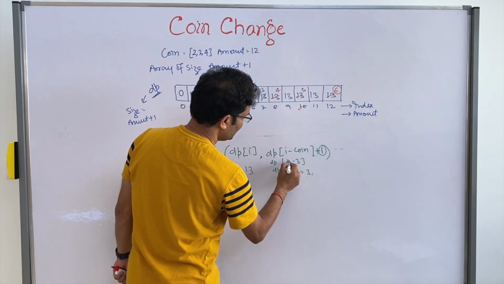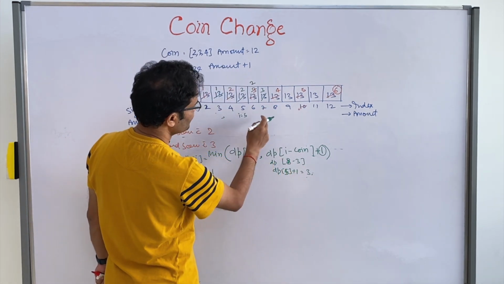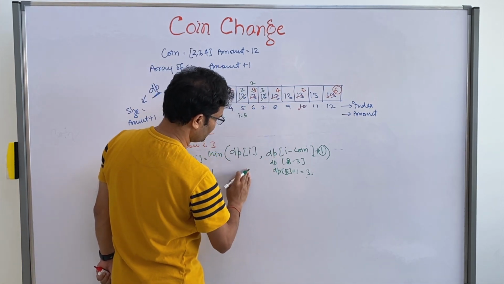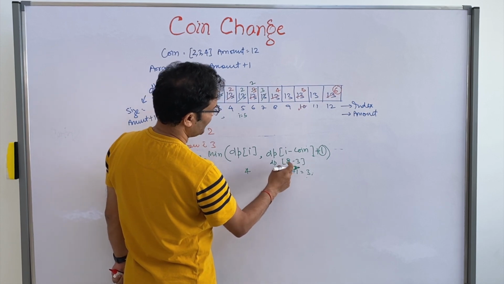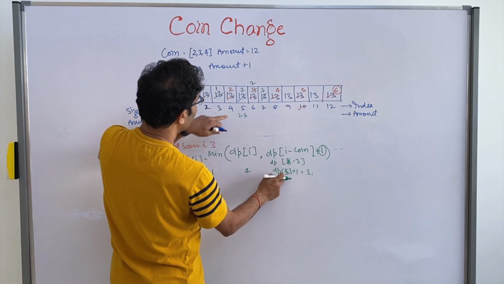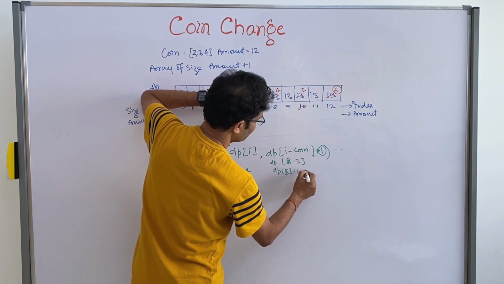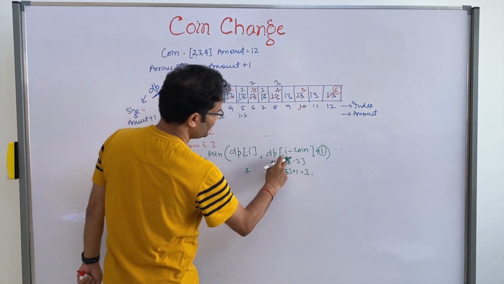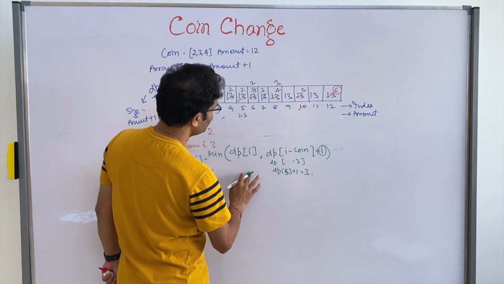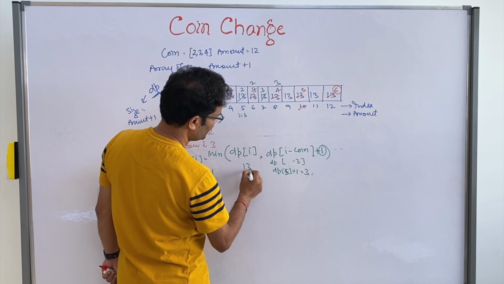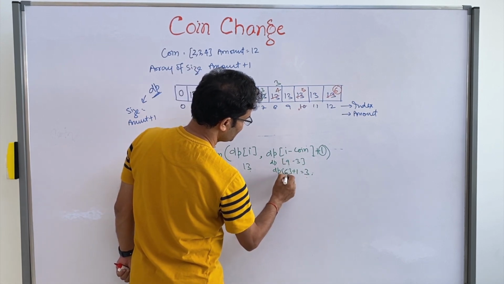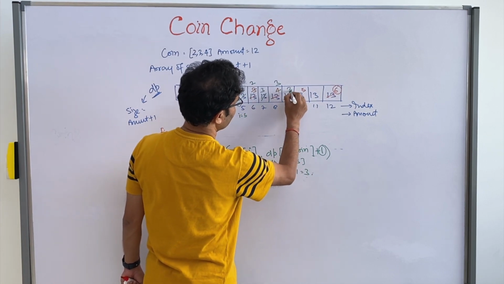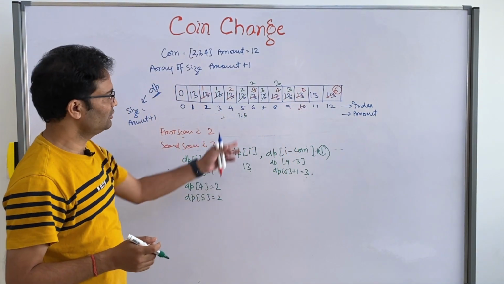And go to 8. 8 minus 3 is 5. What is the 8 value right now? The 8 value right now is 4. And 8 minus 3 is 5, and the 5 value is 2. 2 plus 1 is equal to 3. So 8 is equal to 3 here. Take the 9. So DP[9] right now has value 13. Here 9 minus 3 is 6, and the 6 value is 2. 2 plus 1 is 3. So of course it is 3. You can see, because for 9 we need only 3 coins.